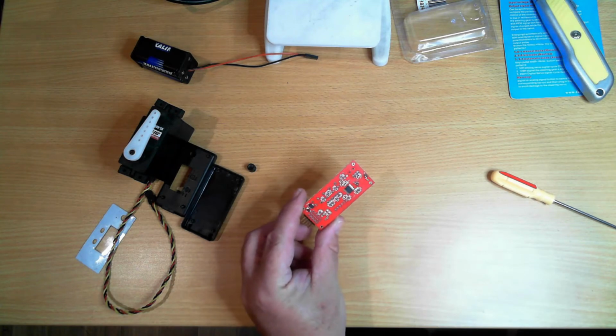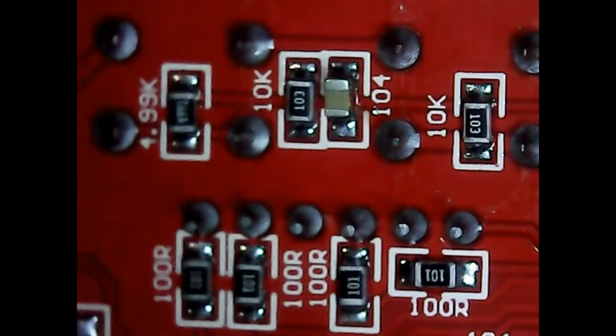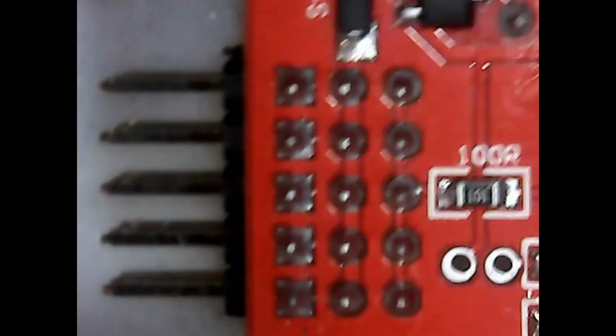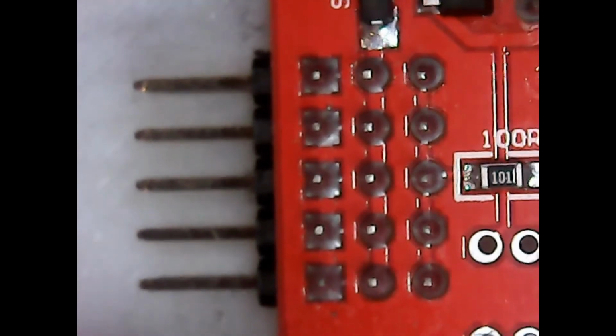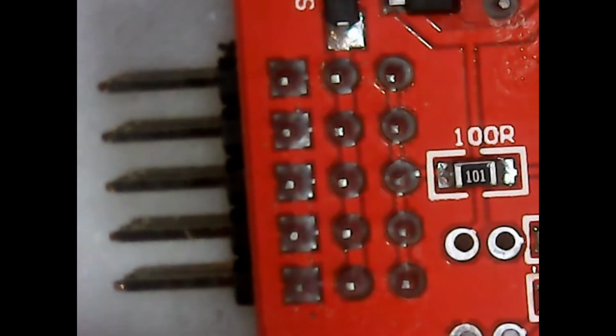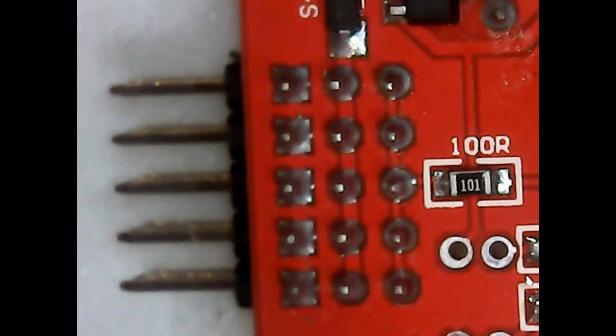So with that in mind, I'm going to put this under a microscope so we can get a better view of it. Okay, so let's look at the board in general. Okay, so over this side we've got the input output pins, so the power and servo pins, and they're all connected together. Every pin across is joined together, so you can control 4 servos, but they are all controlled with the same signal and have the same power bus.